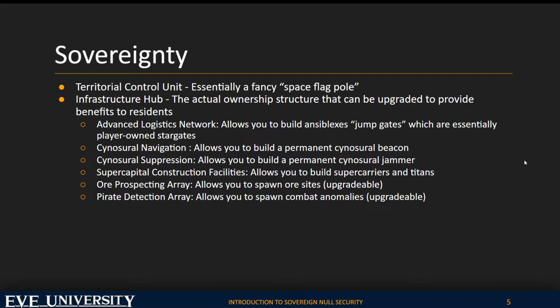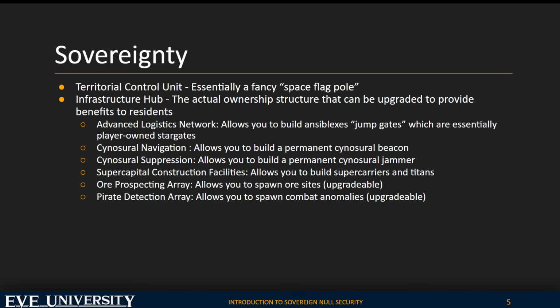So, sovereignty comes with its own structures, and I'm not going to talk about the ESS, or Encounter Surveillance System, because it's whatever. It's a thing that exists in Sovnull. It's a bank. Okay, it's a bank. When you crab in Sovnull, it takes your money and puts it in the bank, and people can rob it. Okay, there, encounter surveillance system. The reason I'm not getting into it is because it's a thing that most people are familiar with, even if you don't live in Sovnull, because it's a very popular thing to filament into random Sovnull systems and rob those ESS banks. So I don't want to get into it too much.